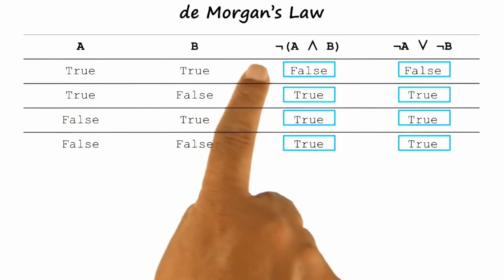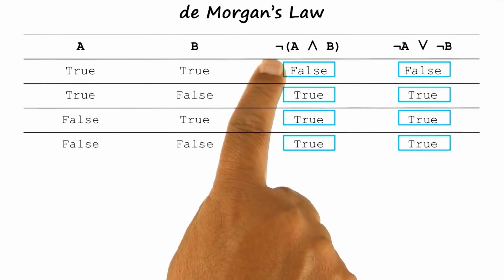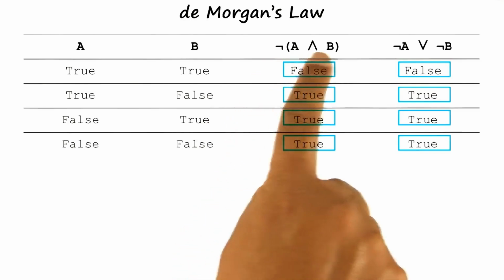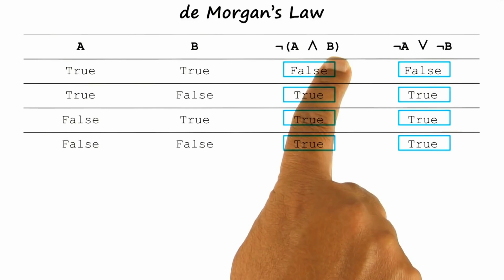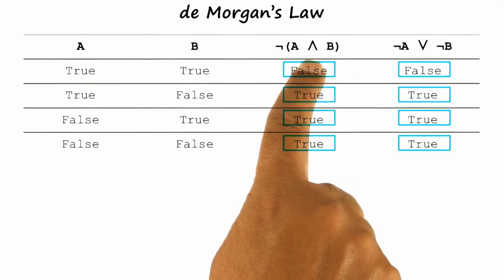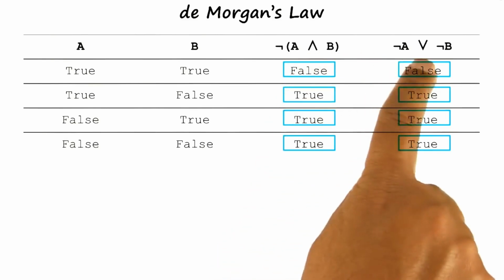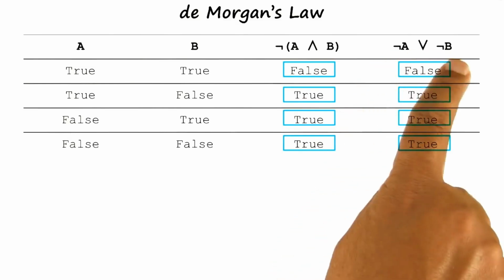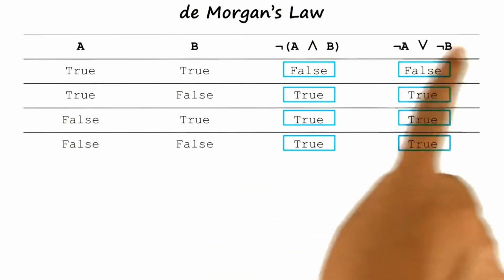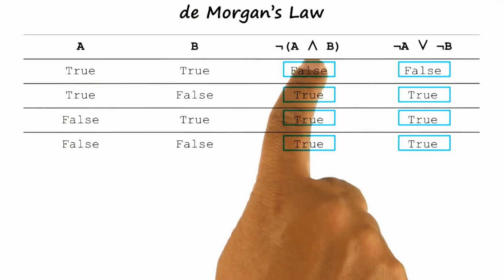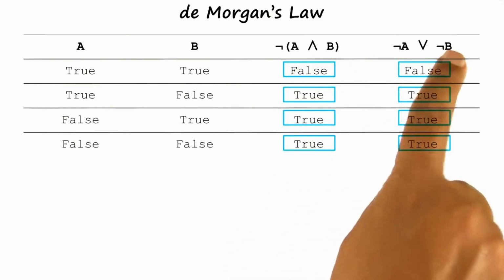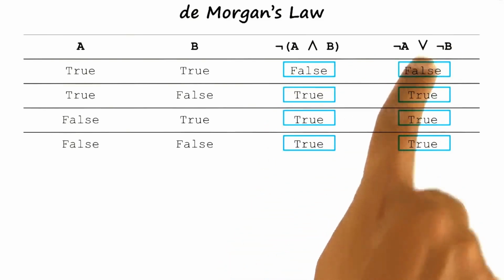So De Morgan's law is saying that when we try to distribute the negation over the predicates inside the parentheses that are connected with a conjunction, then the conjunction becomes a disjunction between the negations of the predicates. The same would have been true if we had a disjunction here. When we distribute the negation, it would have become a conjunction here.